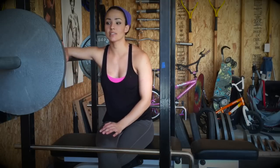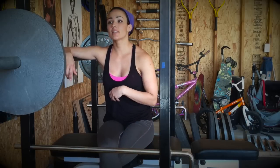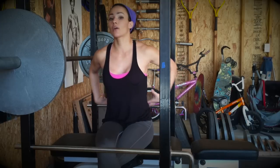They're lifts that incorporate so many different body parts, and I also like to tell my clients that their core needs to be engaged throughout all of their training sessions. I don't give them specific ab workouts to do, and I feel like ab workouts aren't necessarily super core strengthening for your whole entire core area. I feel like other lifts do a better job at that, as far as strengthening and helping you throughout all of your lifts.